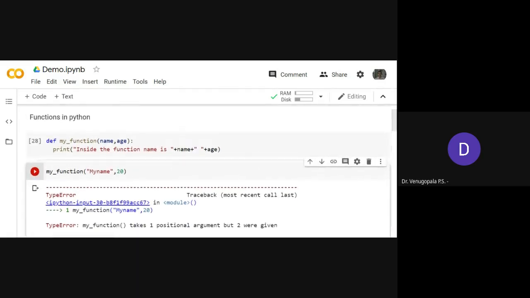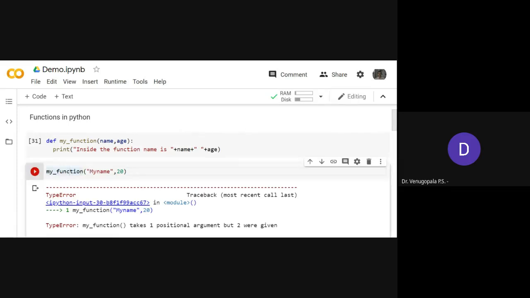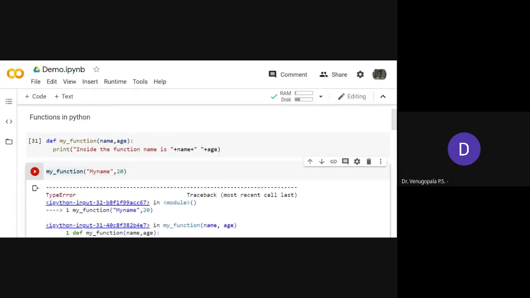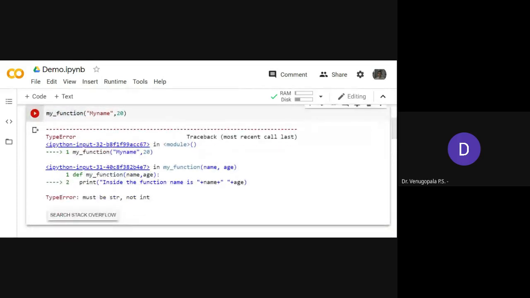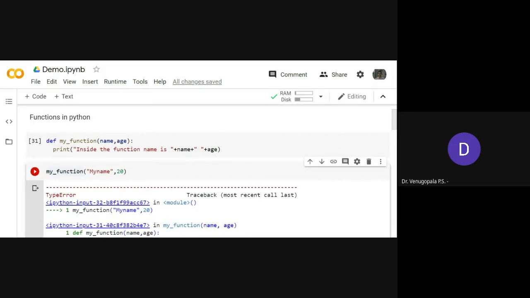Okay, so I have compiled this function and I'm trying to run it with my name and age, and let us look at this error and try to debug. It says it must be a str, not an int. There is a type error. That is, it is taking this parameter as a string.